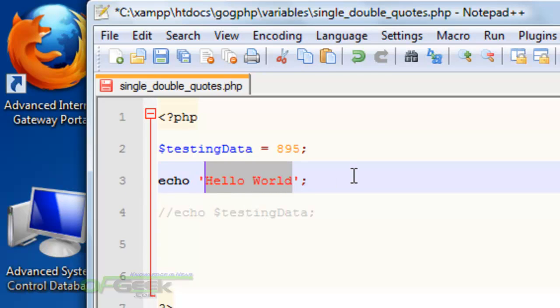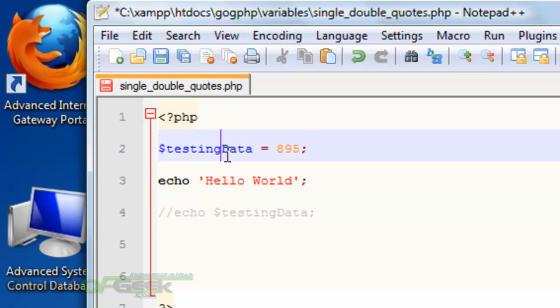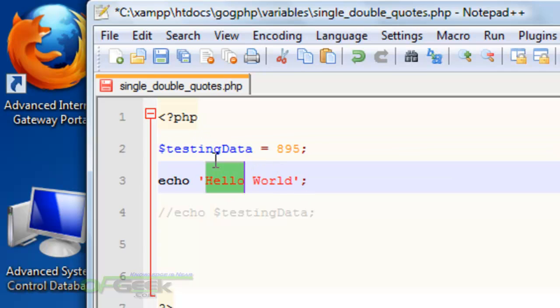Parsing is basically running through your syntax, your code, the PHP engine, or whatever you'd like to call it, and it's checking what is there, how it interacts with the server, and then it's reading it, right? It's pretty much parsing equals reading. So it's basically seeing that you have single quotes, and it's saying, oh, you want to write this to your screen. Oh, well, testing data, right? You had this written, you want to write that.